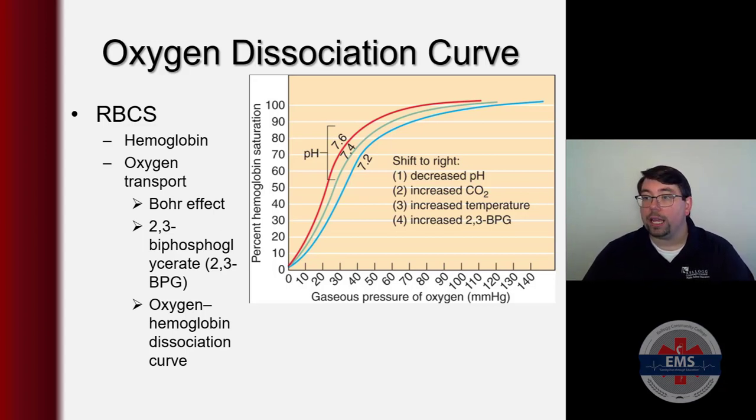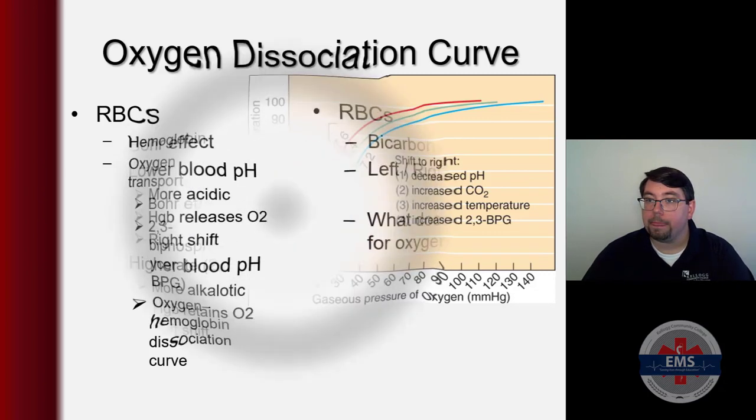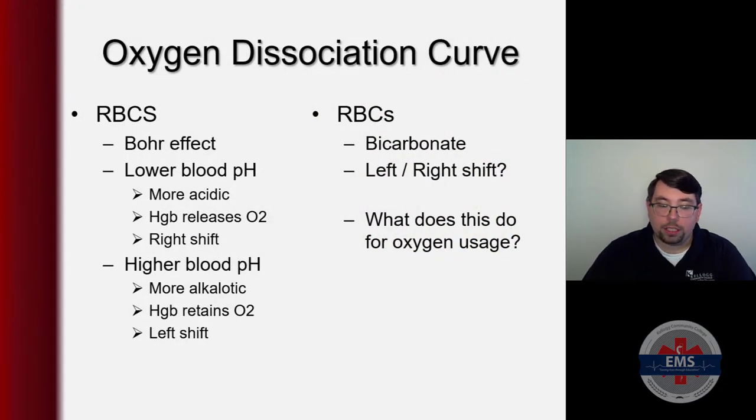And the further we get away from where normal homeostasis exists, the harder it is for the red blood cells to hold on to those oxygen molecules by that hemoglobin as it transports throughout the body. Now, we know this is primarily done by the Bohr effect. You'll have a chance to watch more and more in-depth video on that as we go through our lesson. But again, we know we've talked about this. Are we trying to see if we're having a left shift or is it a right shift?